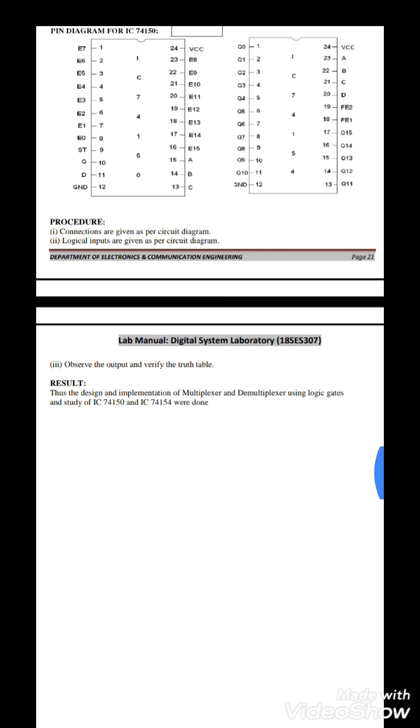Here we used only the 4:1 and 1:4 multiplexer and demultiplexer design using logic gates. If you need an 8:1 multiplexer, you increase the selection lines, and with them the input lines, and the output lines in our demultiplexer. Are you clear?